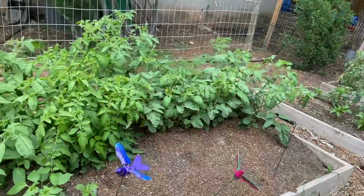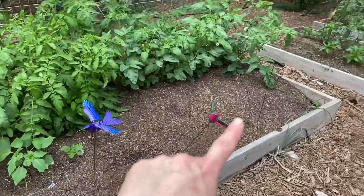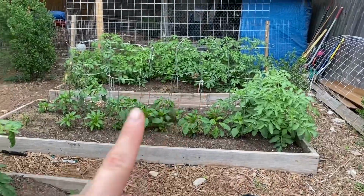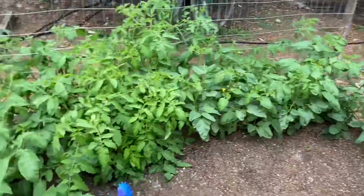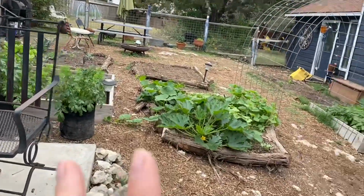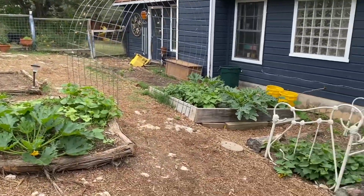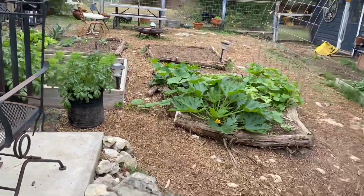This year I didn't plan accordingly because I thought I was going to have full beds, and I'm noticing that I still have a lot of empty spots. I'm going to plant marigolds along this area to help with the tomatoes and the peppers, but I also need to plant different cantaloupes and watermelons and some more beans because we really like and use a lot of beans. This is what the garden looks like so far, and in literally 1 more month this entire area is going to be green. It's going to be full and lush, and it's going to be a Yarden food jungle.